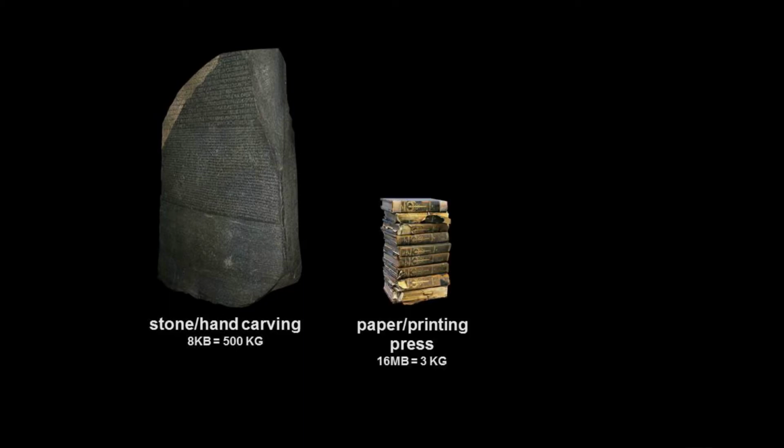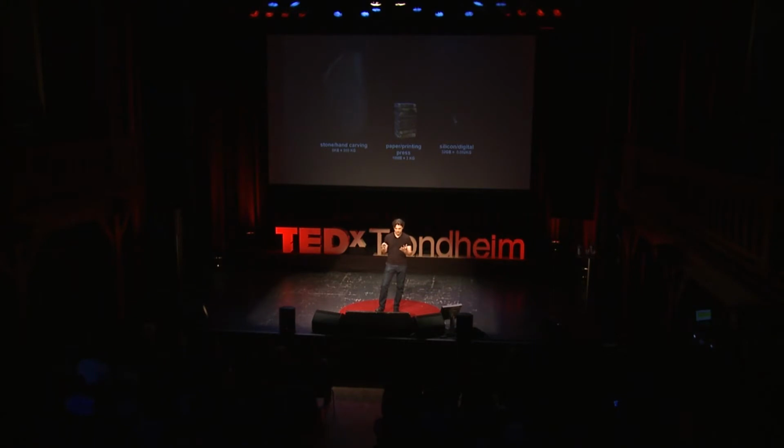So when we look at information, information actually has materiality and always has at any given moment in time. That materiality has changed and the properties of information have changed. So if we look at, for instance, the stone carvings, where we would carve into stone, right, information, writing, it had certain properties. It's hard to move, hard to change, hard to create in the first place. If we look at books, for example, well, everybody knows the story of the printing press. I don't think I need to go into that so much. And if we look at digital silicon, of course, we have some idea there, right? We're starting to move around electrons and photons. And this is actually really important.